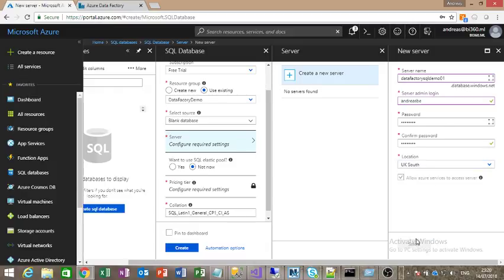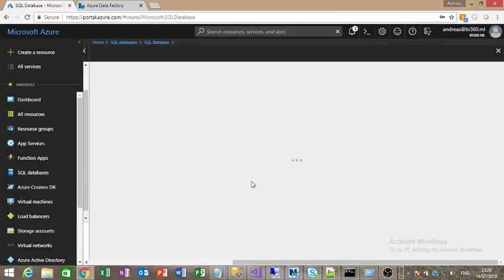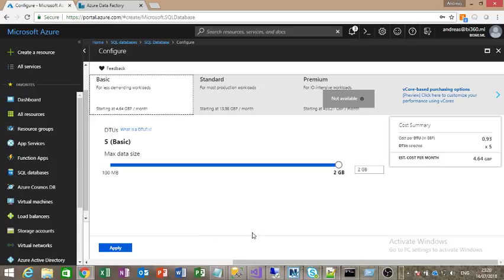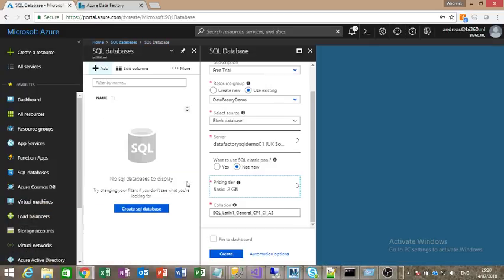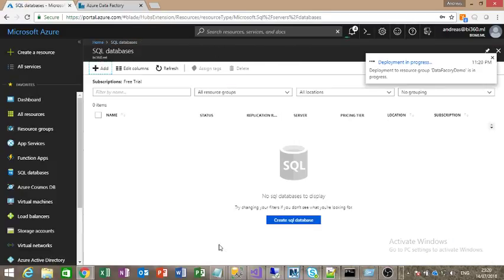Create a new UK South. There we go. I'm not going to use the standard tier, we're going to use a basic tier, 2 gigs, because this is just for demo. And I think we're good there. Okay.